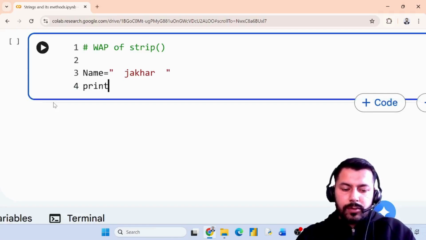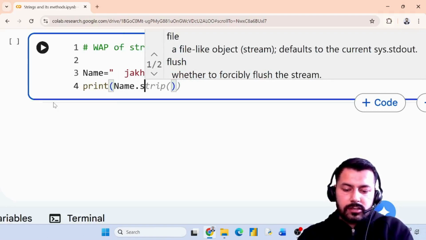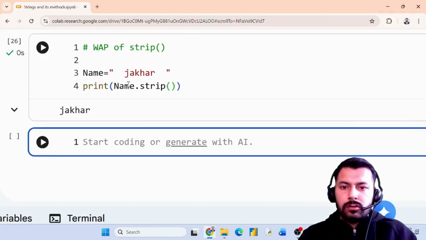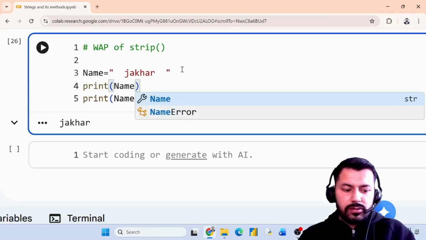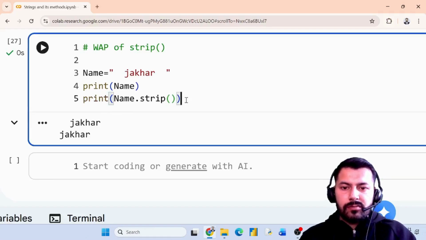Now I want to strip the space which is given, so the space will not come in the print. Now let me show you the change if I do not use strip. As you can see, one tab space is there and one tab space is there, which I have given here. So it will display as it is, and the strip one will remove the unwanted space here.